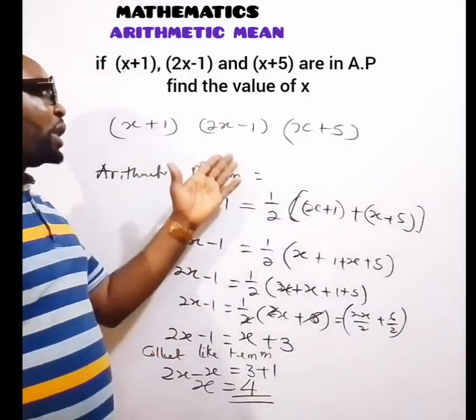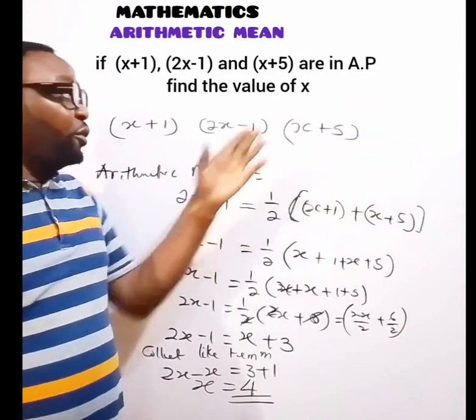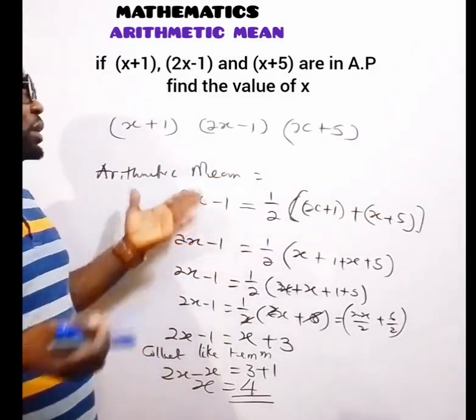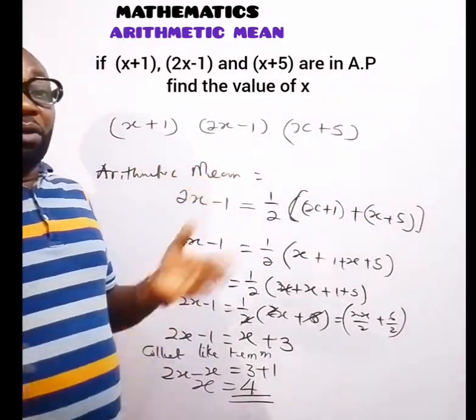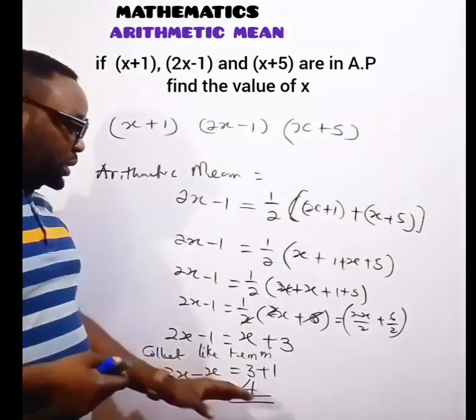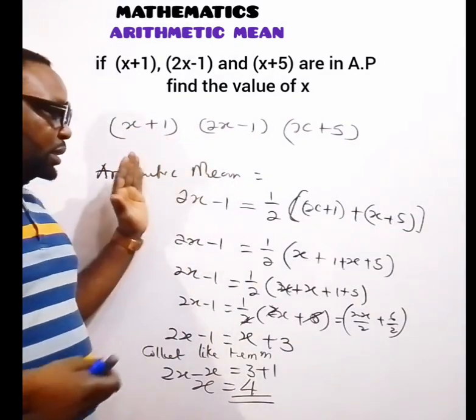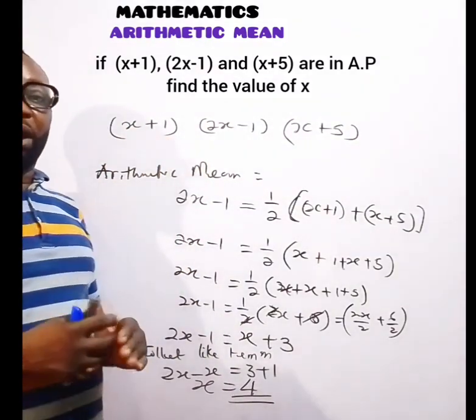Don't forget, we are not given any value that it is being equal to. If we are given a particular value, we can say that when we do the addition or the subtraction, they don't tell us whether we are going to add or to subtract. But according to the method of solving the arithmetic mean, this is the method we are going to follow to get the answer to the question.